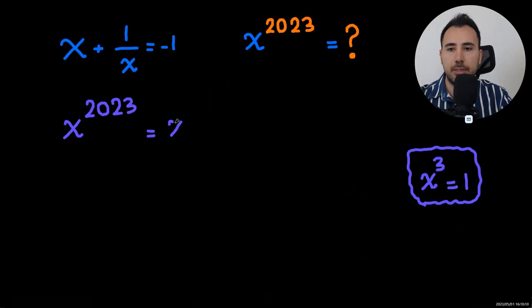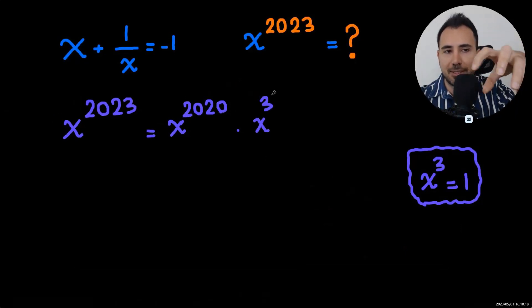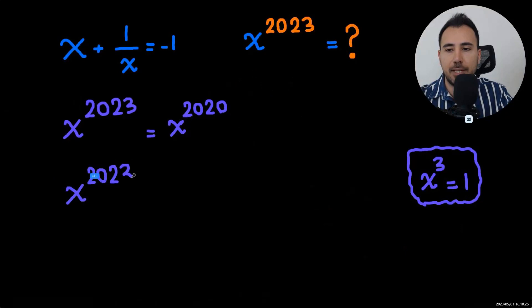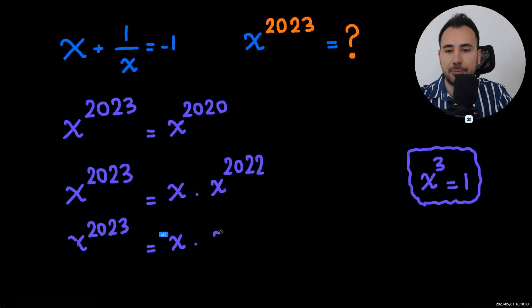Now, remember, we know that x cubed is 1, right? So from 2023, we could just pick three and three. Each x cubed is 1, right? So how to use this? We could write this as x to the power of 2022, which is a multiple of 3. So because of that, it's divisible by 3. So let's write it as 2022 divided by 3 is 674.